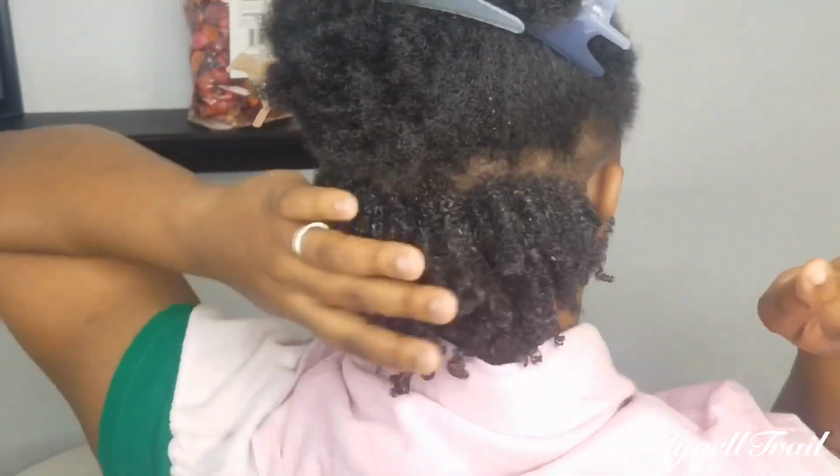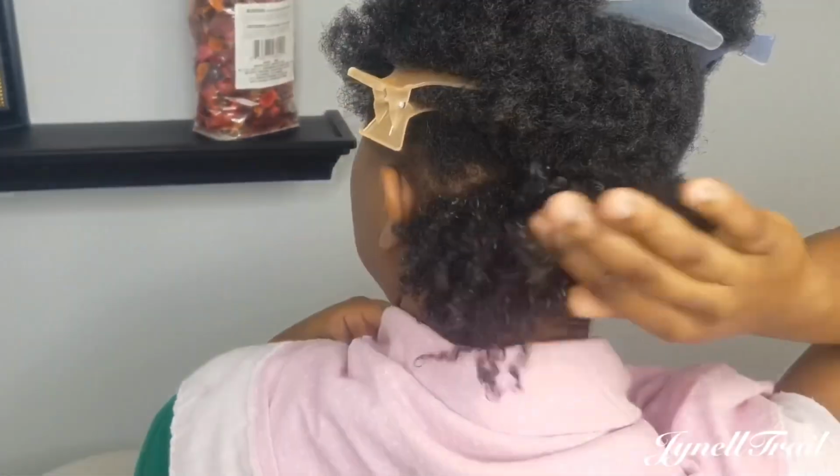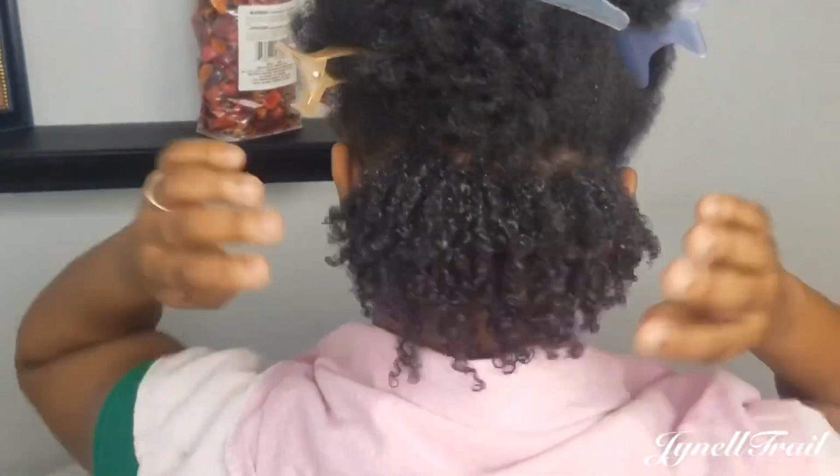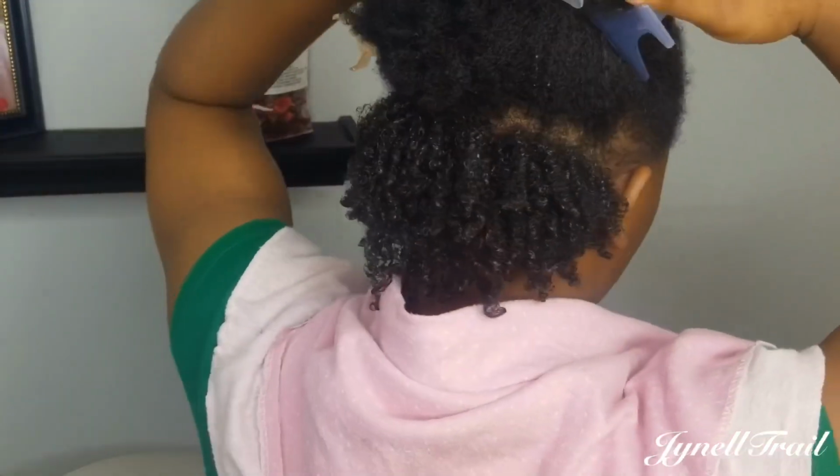So this is what the back section looks like, and my curls are super defined, super juicy. Look at that bounce. Yes, I'm gonna go ahead and do the entire head, and I'll be right back.